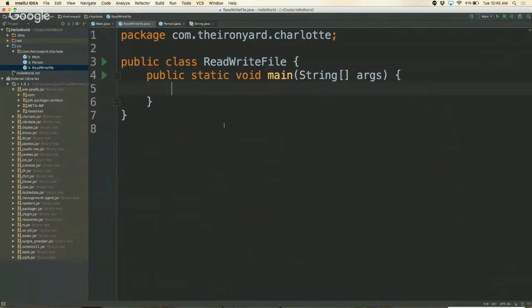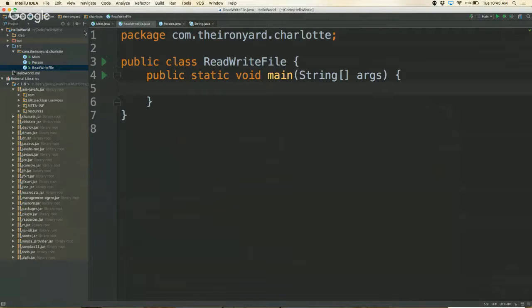So remember the main method signature is public static void main, String[] args, the string array of arguments that you pass into your Java program. Don't we have a main? Yeah, we do. We have a main method in our main class. That's the reason I wanted to open up this project: if instead of using that main, we wanted to switch to this main, we can do so inside IntelliJ.